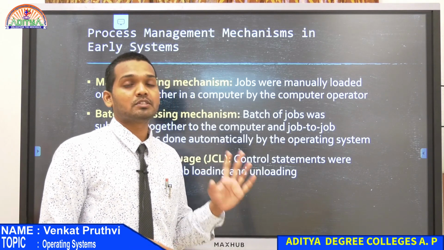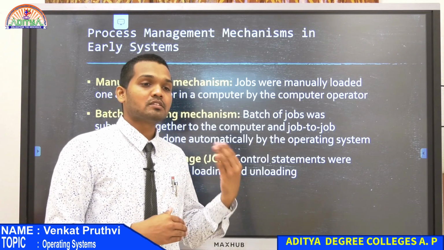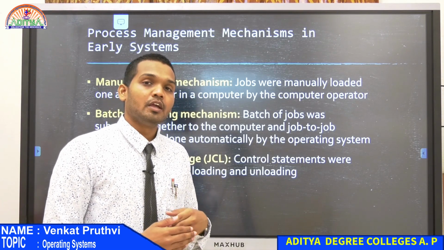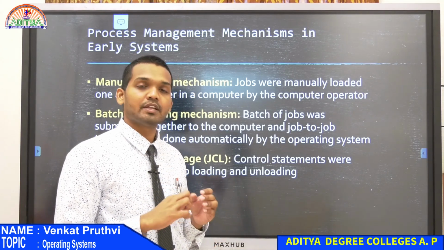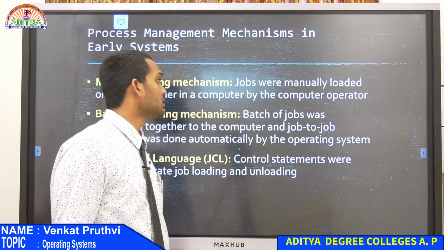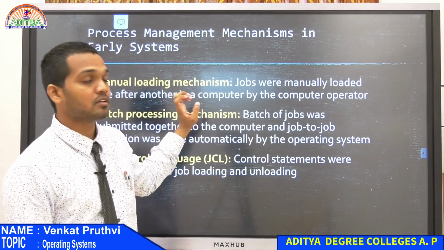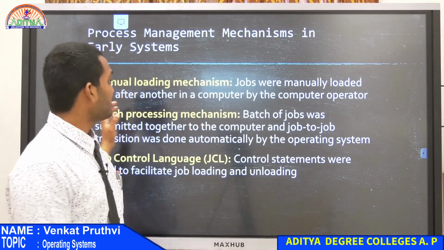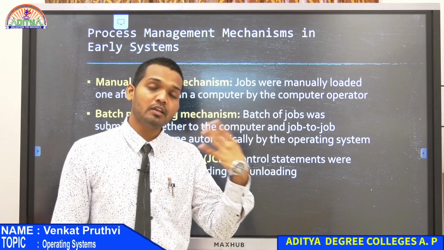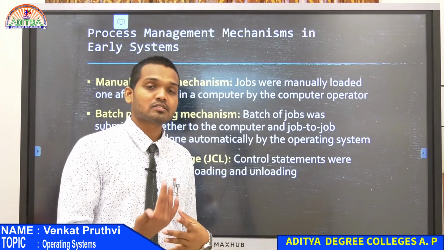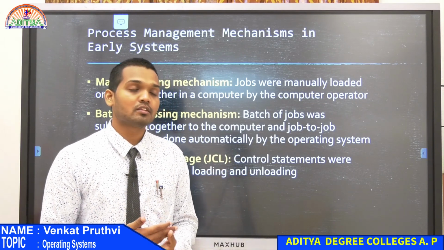That is why I focused so much on punch cards, because in those days, the only way to send instructions or input to the computer was punch cards. We did not have keyboards in the first generation of computers. Now, the manual loading mechanism says jobs were manually loaded one after the other into the computer by the computer operator. We did not have a program which would automatically send data or execute the tasks one after the other, the way we are able to do it in today's world.